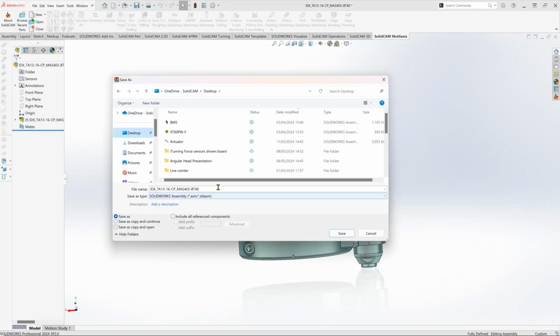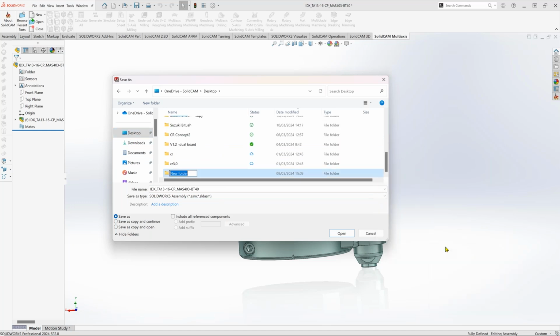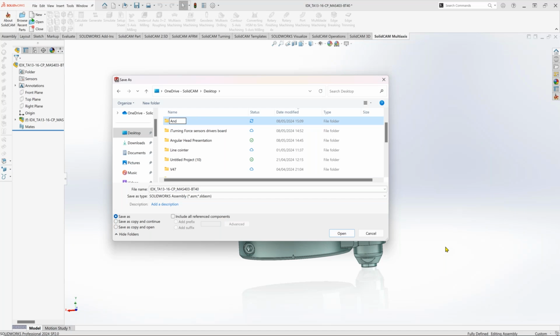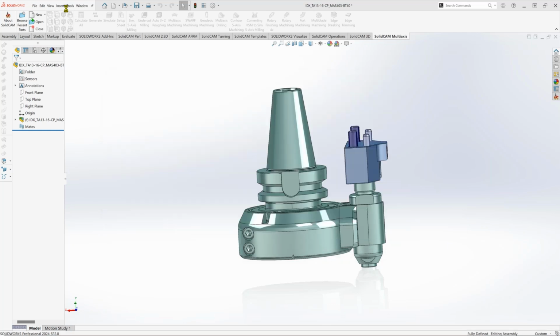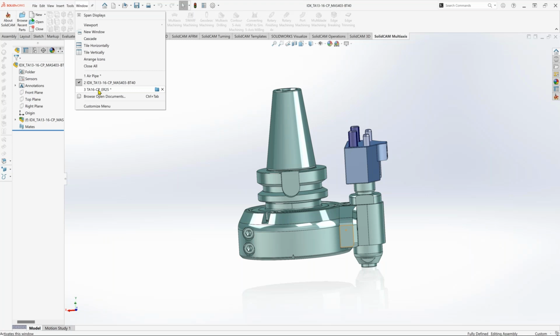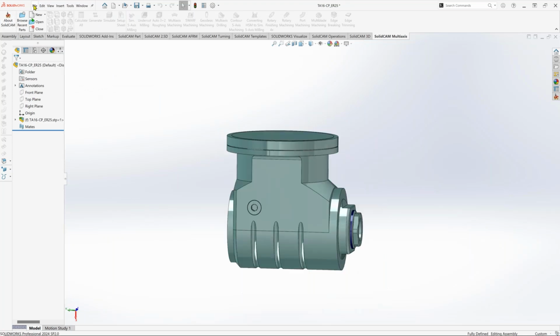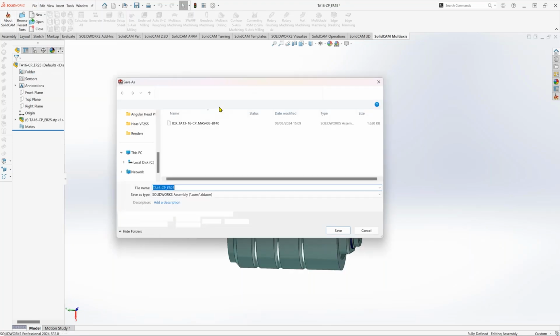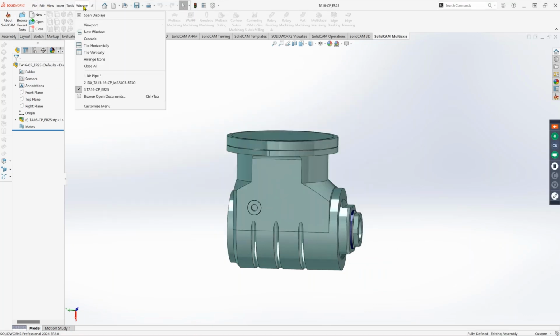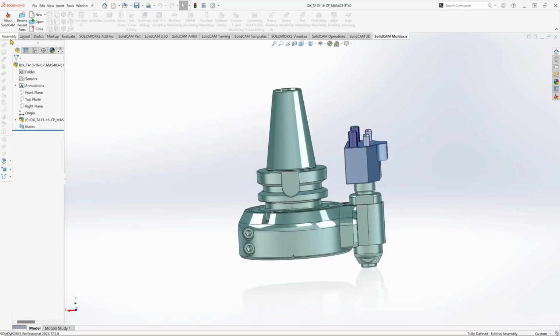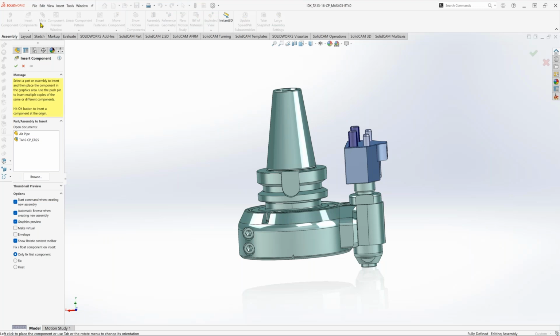I will open a new folder on my desktop just to keep the whole project in the same folder. Let's call it Angular, and I keep the assembly in here. Let's also save the ER adapter in the same folder. Now I make an assembly. Go back to the adapter and just add the component I have to the assembly.